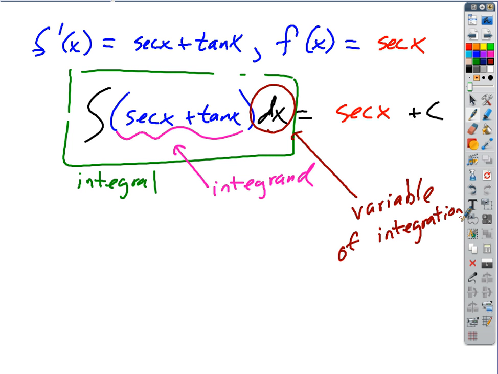Now, why this C? C just means constant. It could be pi, it could be a billion, it could be 7, it could be anything. It's just some random constant, because if you differentiate that, you get nothing. If I differentiate a constant, what do I always get for an answer? 0. So how do you know there wasn't a constant there? There might have been. So we always have to allow for the possibility that if this is the answer to our derivative, there may have been a constant out there that we just didn't know about.